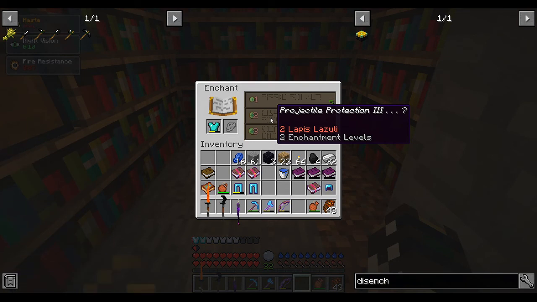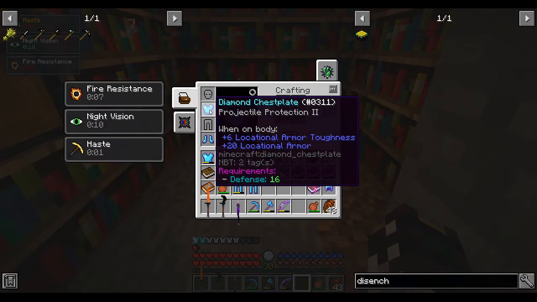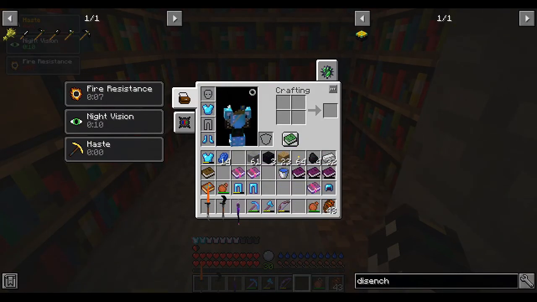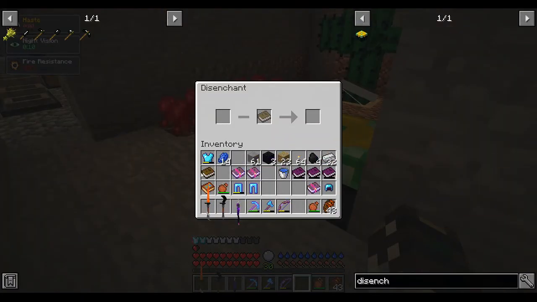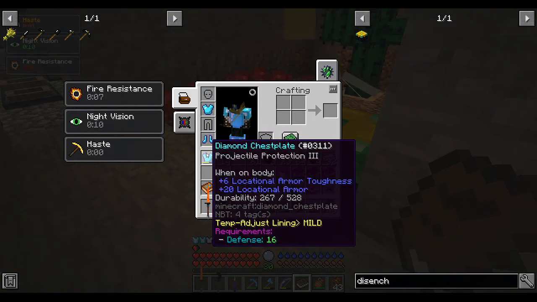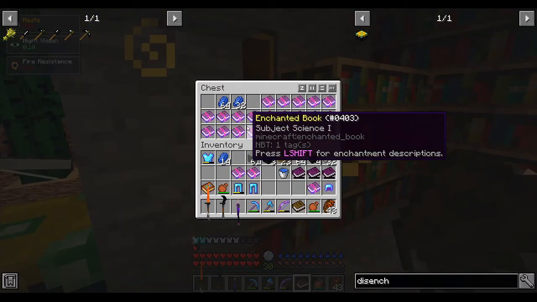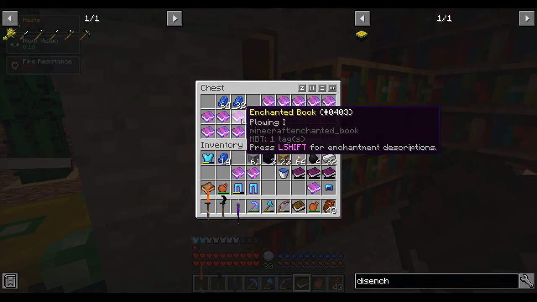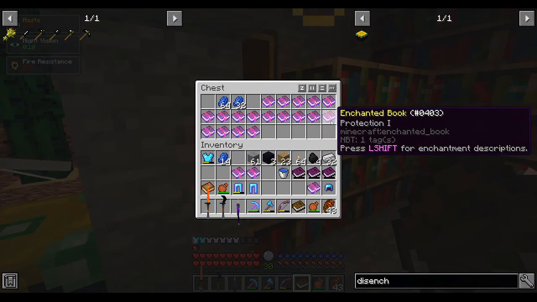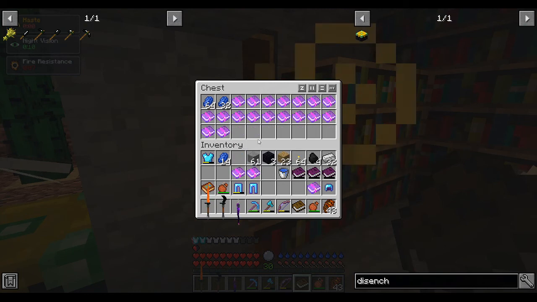Then if I get another projectile protection, yes. Good. I was hoping to get something a little bit more, but projectile protection 2. I could probably take it off that one. Do I have another book? Yes, I do. I don't know, though. Do I want to waste the diamond chest plate? I mean, projectile protection 3 is better than 2. If I could get a book of 2, do I have... Nope. Okay.